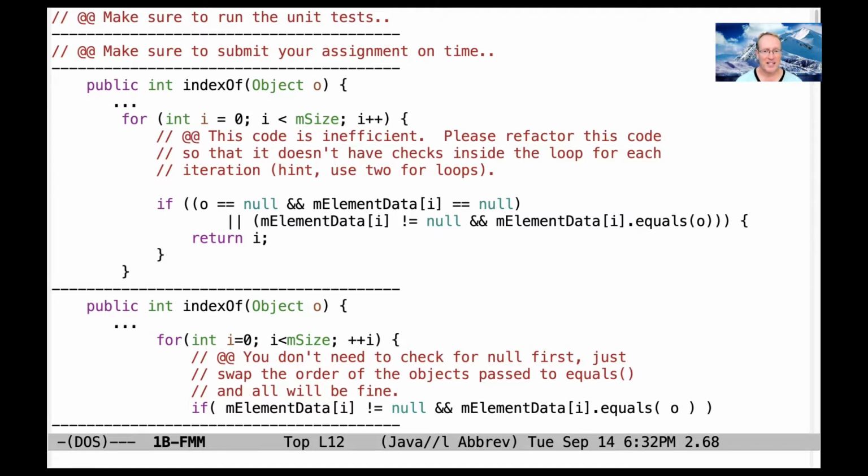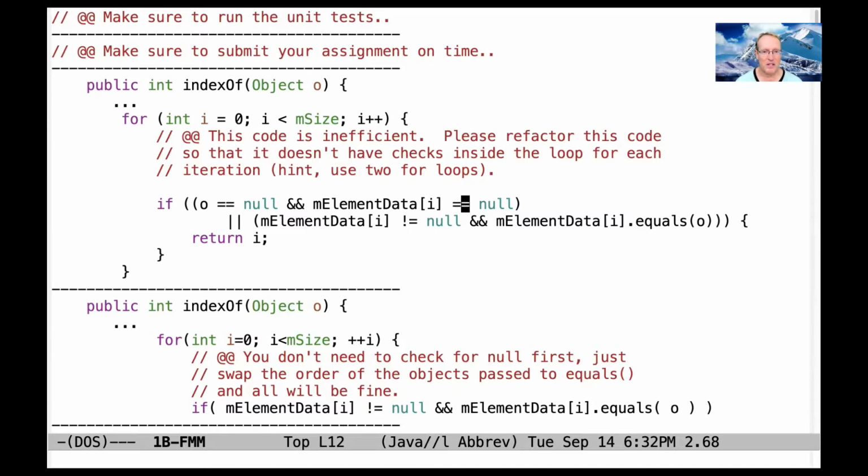We talked about this last class. There's a number of reasons for not wanting this. One of the reasons is that it has extra loops through the code or extra checks through the code, and you don't want to have extra checks in an inner loop if you can possibly avoid it. Number 2, this type of class is intended to be a class that's used for many other things that layer on top of it. So making infrastructure code as efficient as possible is a win, even if you maybe do a little bit of space for time trade-offs. So this would be a good example of a time-space trade-off.